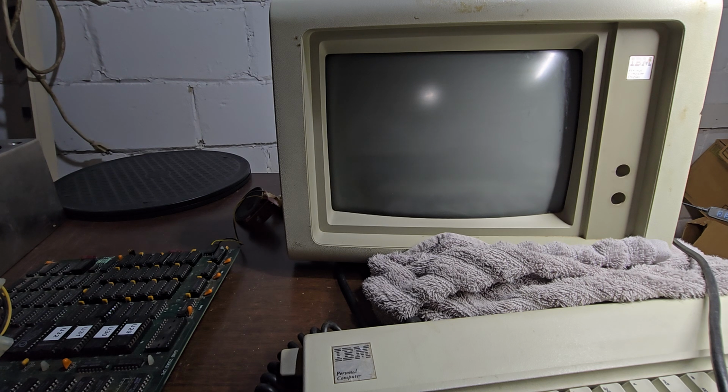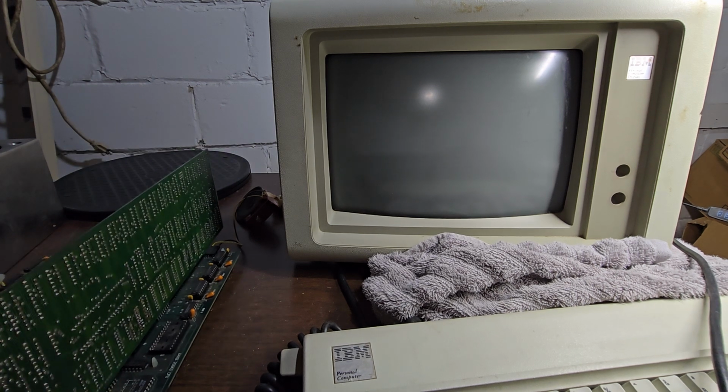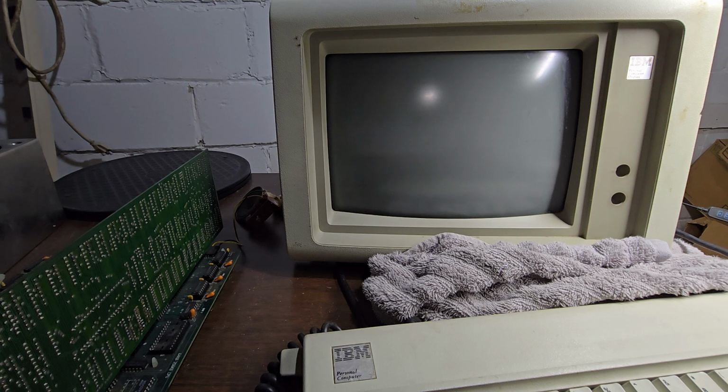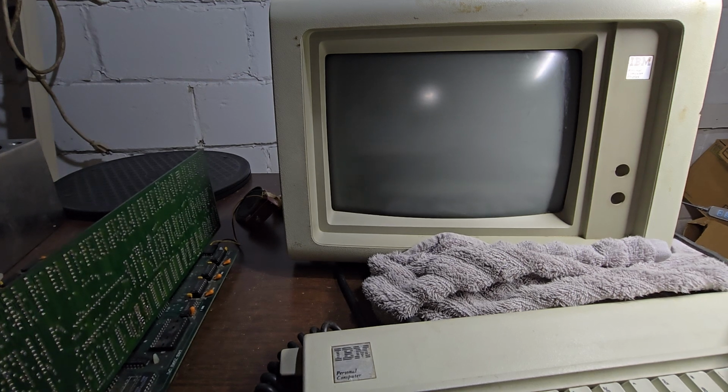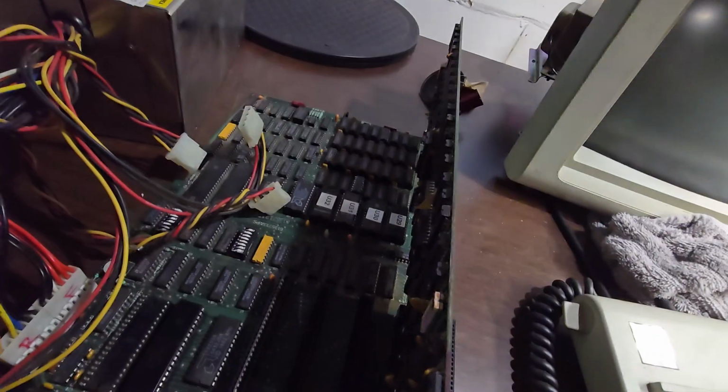Yeah, I bought for this board, I got a couple of replacement 4164 chips from China. They arrived relatively quick. And I got some sockets too, but I just have the one memory chip on here soldered on there as a piggyback.